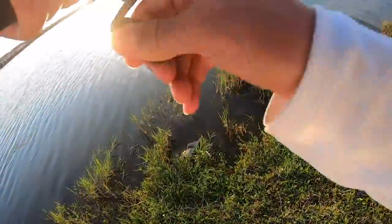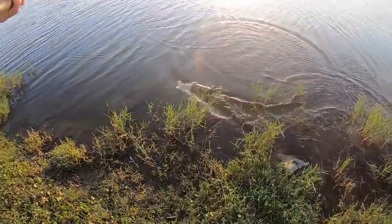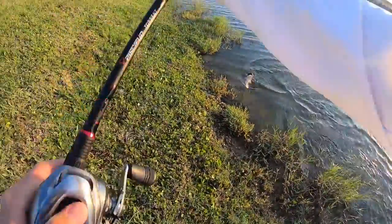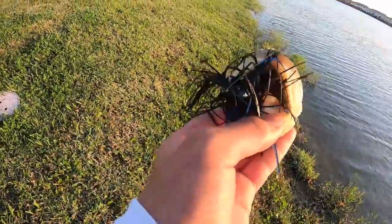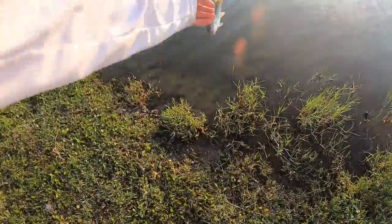There's a fish. Here we go. Nice one. Oh, just kidding. Guys, he crushed it though. Another little guy. Look at how he ate that. Guys, they really want this jig. That's insane. See ya.